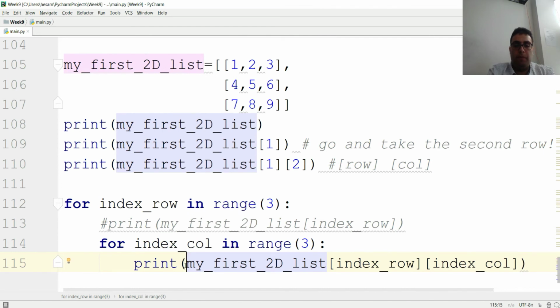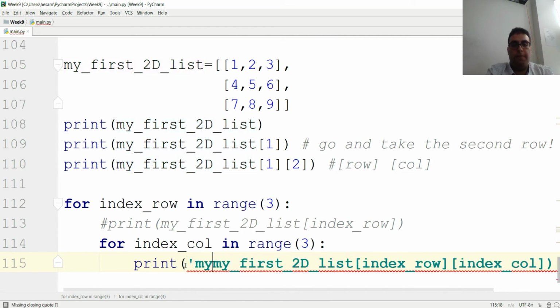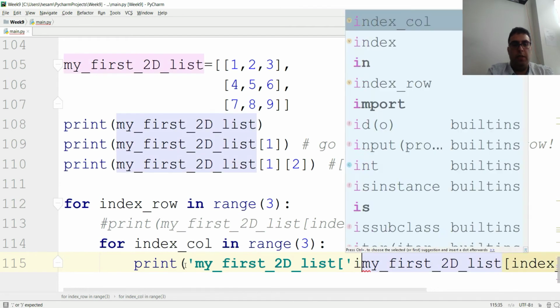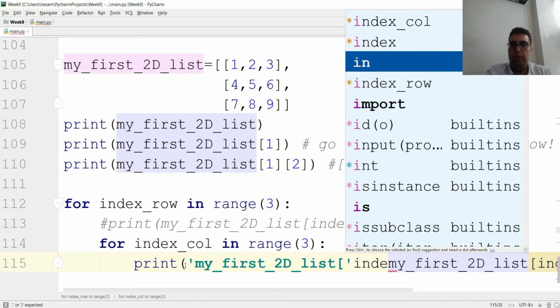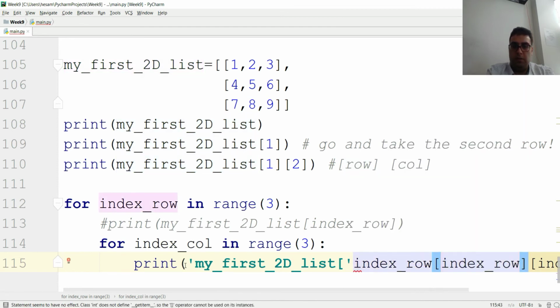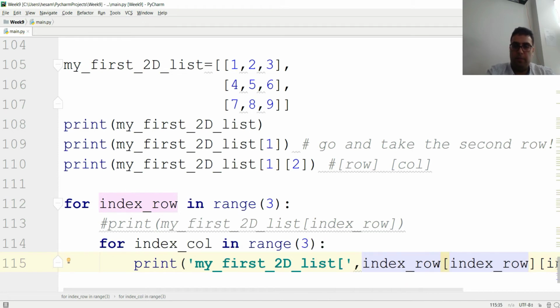So we're gonna do type my first 2D and then I am going to go index row. What am I doing? That should have a comma here.